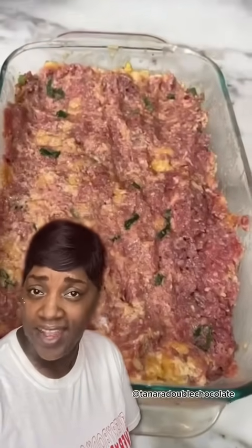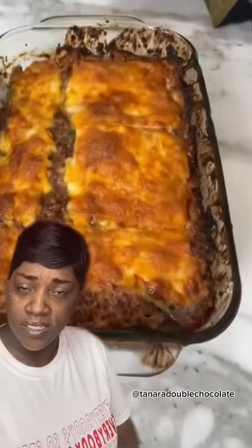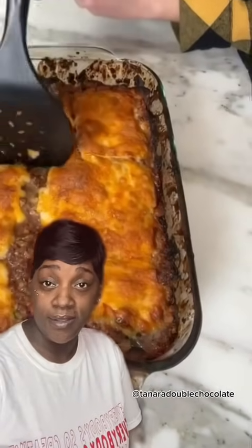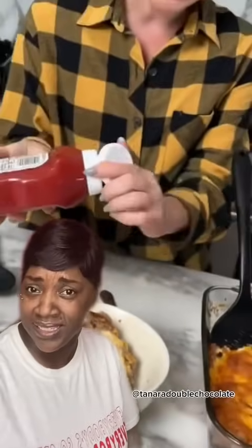Now mash it down and you want to flatten it out to look like something you've never seen before. It ain't going to slide down easy if it ain't cheesy! Now it took a turn — this pretty much took a turn from something different than any meatloaf I've ever prepared. This is what the twist is. This is going to really surprise your guests and have them wondering where you got the recipe from. It cooked for six days. See how it looks like a shepherd's pie, but it's not? You're going for indecisive — we don't know what we want here. See how it looks pretty much like meatloaf, but then you're thinking about the fact that it's really not with the cheese and stuff? Now sauce it up so we don't know what's going on underneath. Now it's a surprise in there. How's it taste?